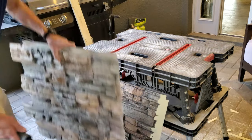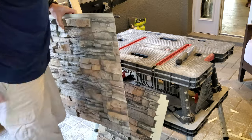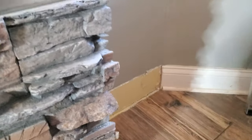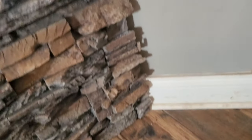And this will be the piece we'll be using right here with our angle. Let's go test it out. Now I'm going to have to cut out a piece at the base molding right there, that part. See that? But it's going to be a nice angled cut meeting up against our 45 degree angled wall. Place over there.